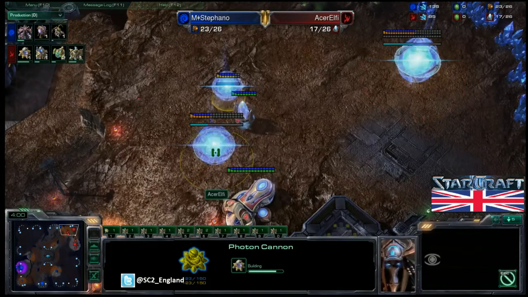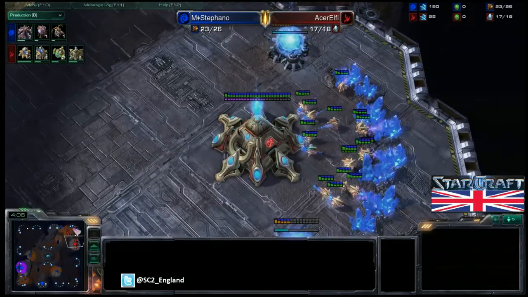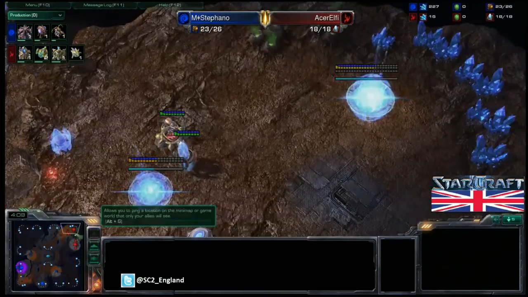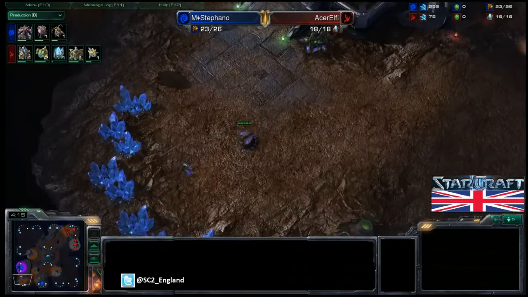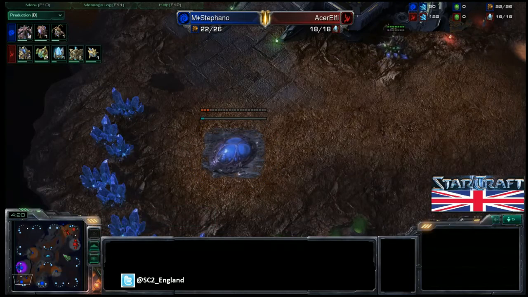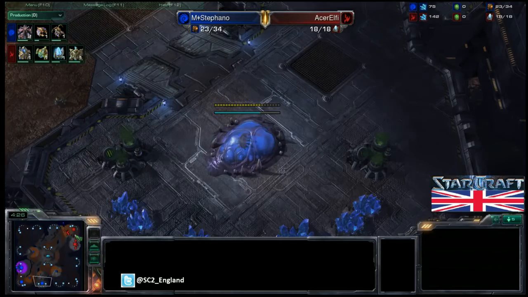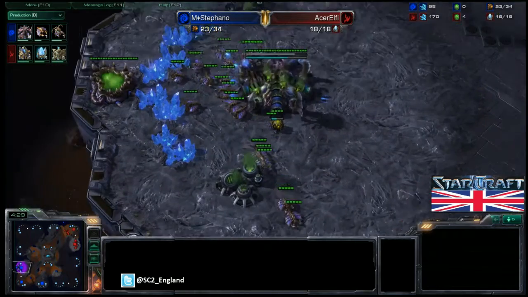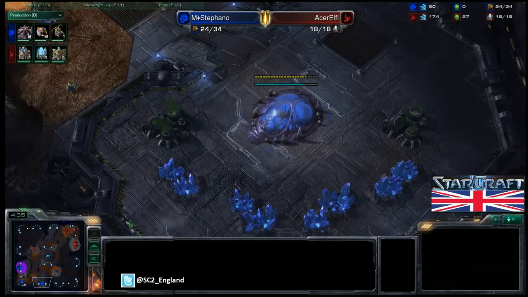Now a photon cannon is coming down, as well as a gateway here for Elfi. 2 gases are now just being taken, so we may see some early tech play. This Overlord just scouting around, running away the second he sees the cannon, and the pylon is now down. Stephano starting his third hatch at about 4 minutes 18, so very early. All very safe though, because obviously he will be able to get enough stuff if he needs it, transferring these drones down to his third/second base.